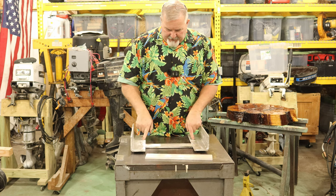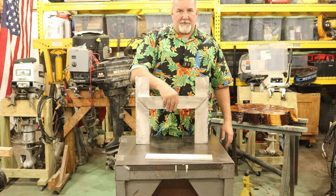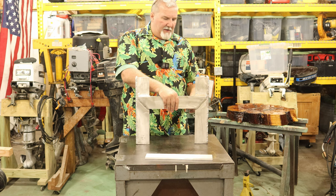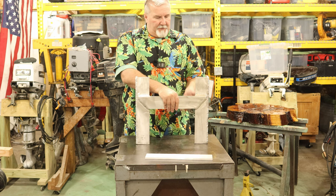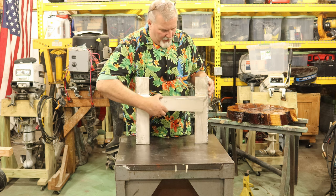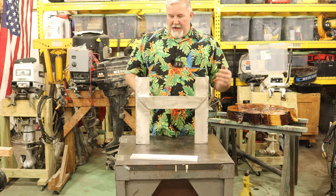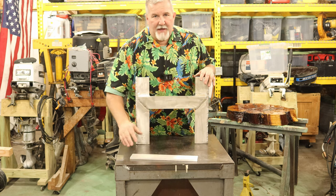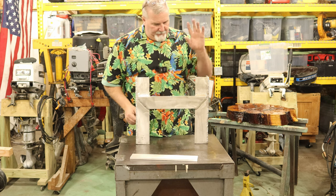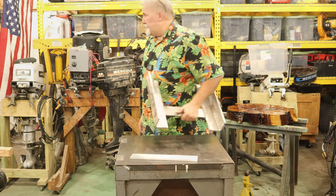Anyway, it's time to drill some 3/8 holes through here. The nice thing is, once I get the 3/8 holes here, I can clamp this to the back of the boat. And I'll bring you guys along for that too. Then I'll be able to drill this hole perpendicular to this plate through the back of the boat, and be able to clamp another plate like this onto it. Actually, what I'm going to do is clamp this on the boat, put that on it, and then transfer punch it into this piece. That way I won't miss the hole, and it'll all come out perpendicular. It'll come out straight.